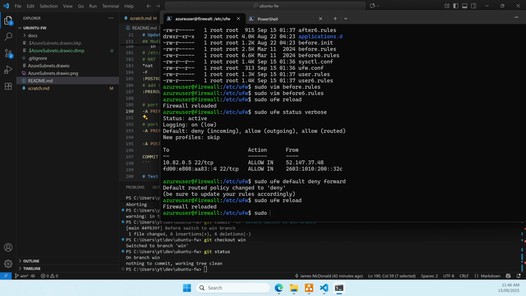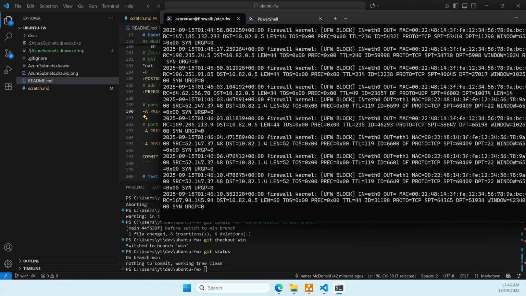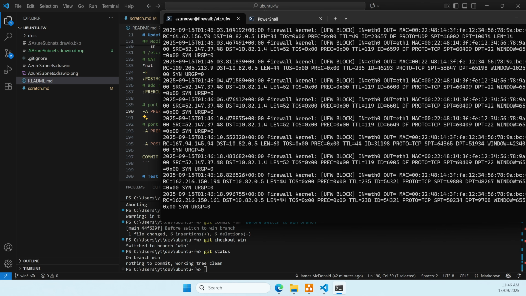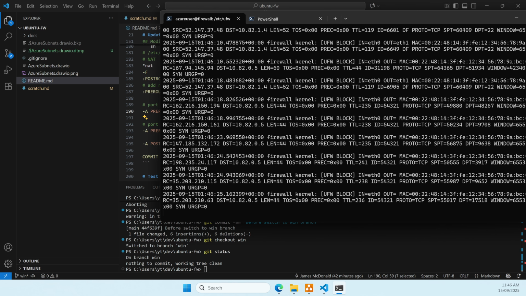So where do you go to see if things are being denied? You can go into var log UFW log and just tail the log, and sometimes it's a bit hard to see because there's a lot of traffic.